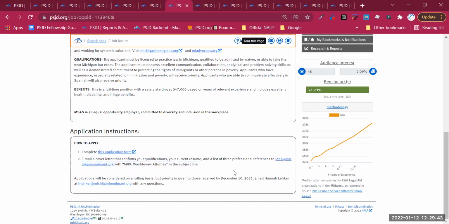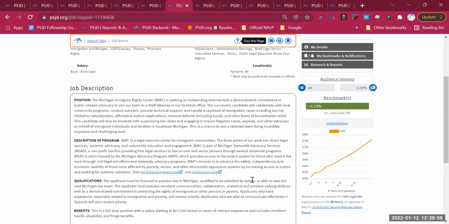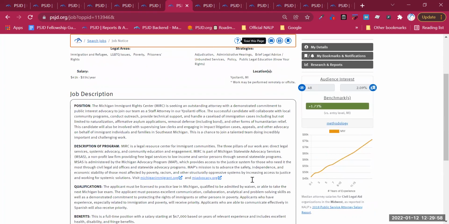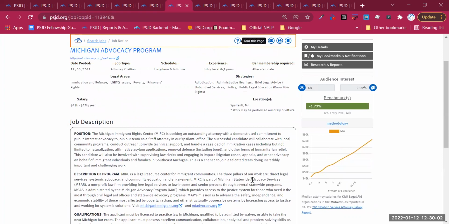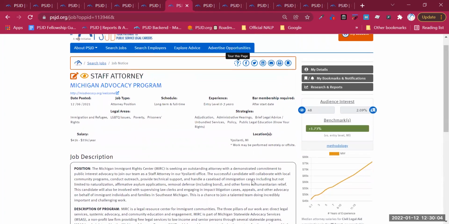And they have rolling applications. They had a priority deadline, but they are taking applications after that. That's something else that's important to be aware of. A priority deadline is different than a firm deadline, and some jobs will accept applications after that priority deadline has passed. If that's the case, this will stay up on the site.